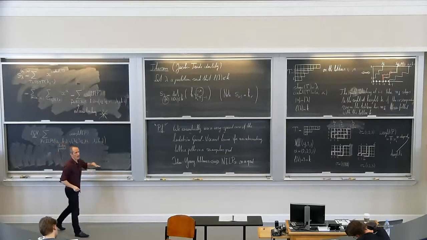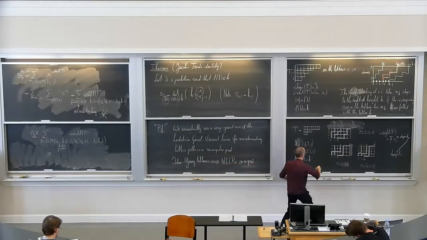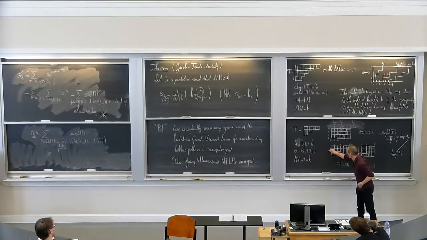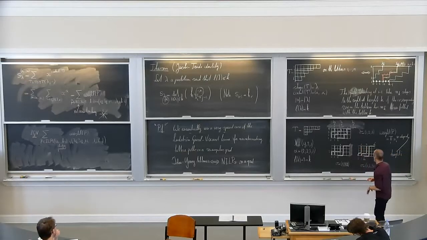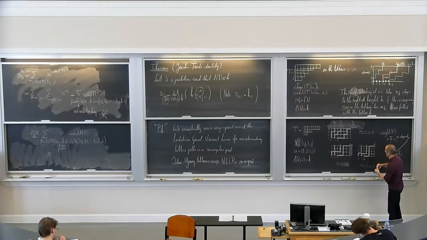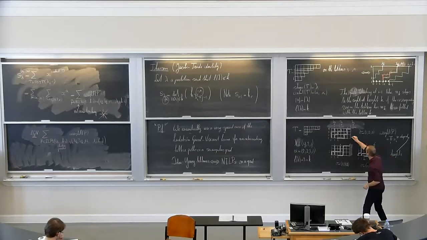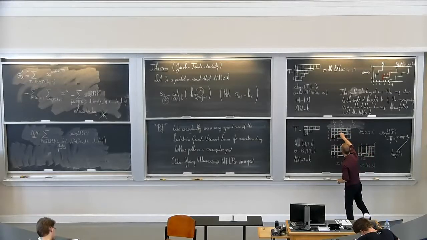The weight of a path as far as the axis is concerned, I don't change that. I still just look at how many steps there are at each height. Here, this is height 2: 1, 2, 3 steps at height 2, so that would be an x2 cubed, and so on. But I need a sign, and I prefer to label the paths, though it doesn't really matter. This is path number 1, because it's the first row of my diagram. This is path number 2.